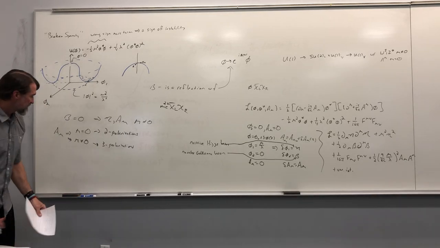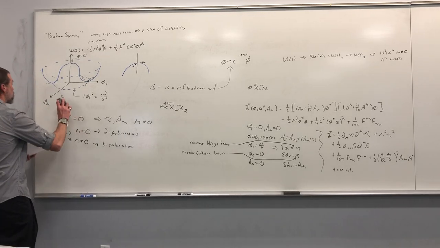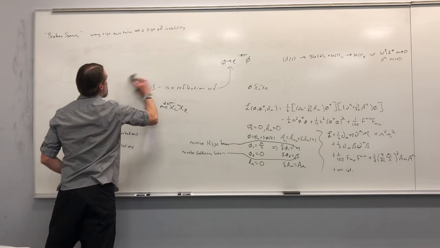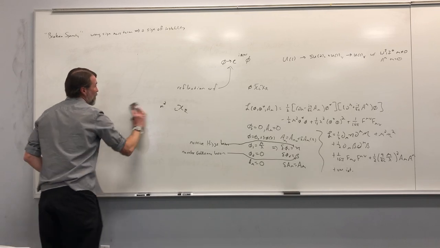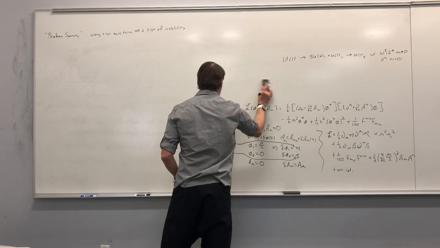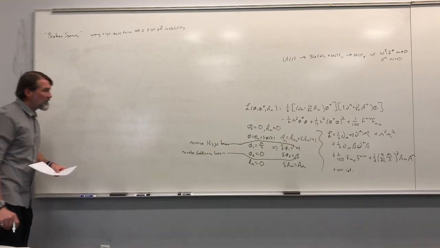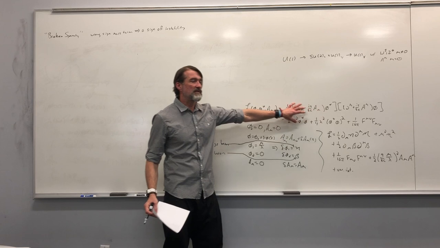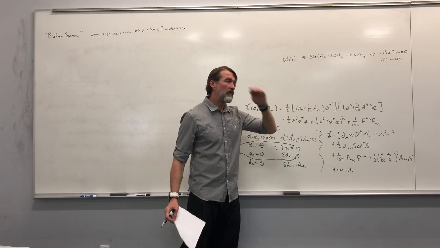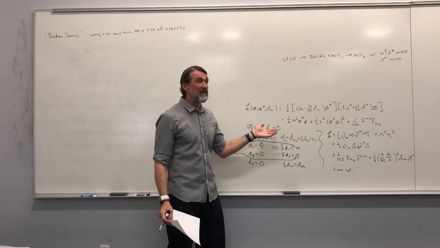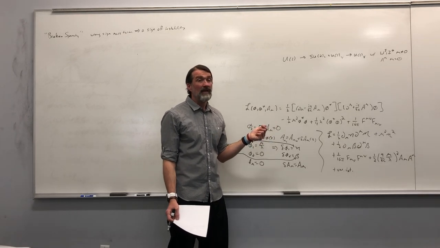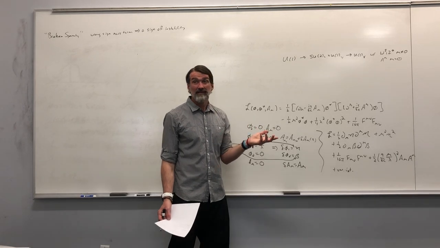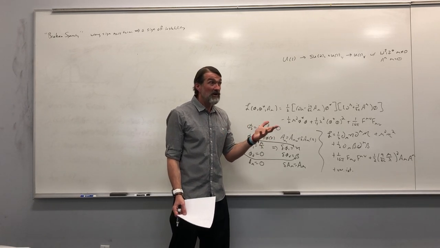Okay, so let me give you an explanation for how that could have happened. And I'm going to erase this, probably regret it in just a minute, but at any rate. So what we have to bear in mind is that throughout time, the various constants which appear in this Lagrangian, like mu and lambda and so forth, you might think those are constant, like electric charge, right? Electric charge is constant, right?